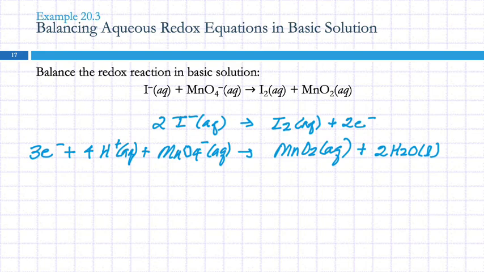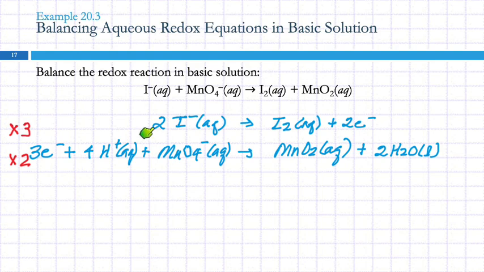Now what do we do? Yeah, we need to get the number of electrons the same. So I'm going to multiply the top by 3 and the bottom by 2. And I write that out there because otherwise I get confused and I screw up in the middle. So, oh, that doesn't show very well, does it? There's a ×3 and a ×2, there you can see it a little better.